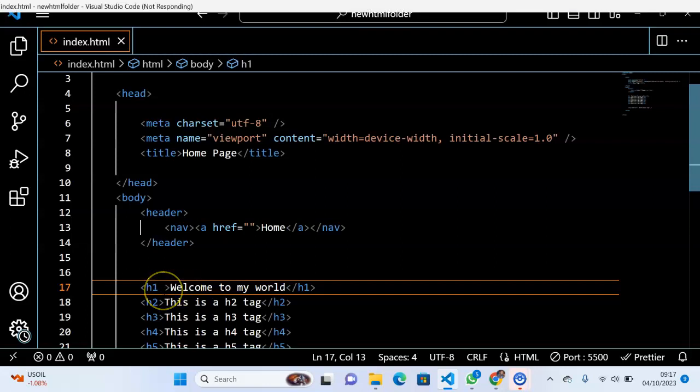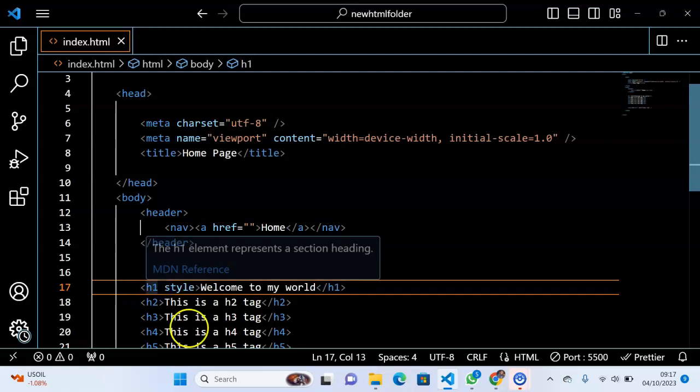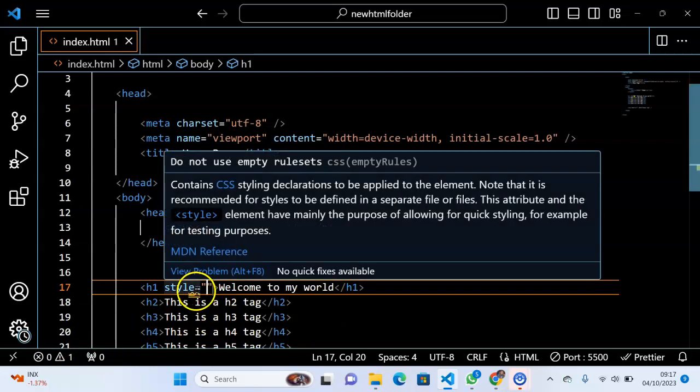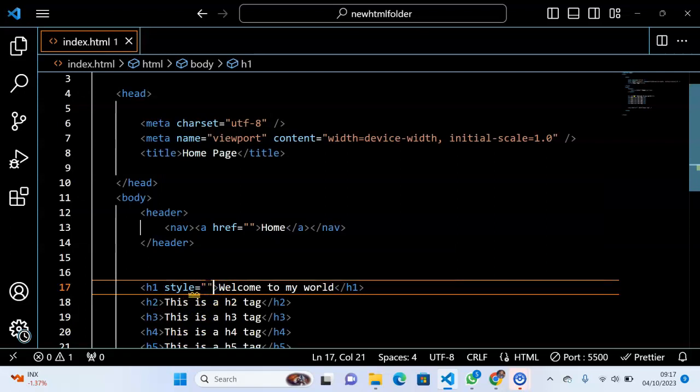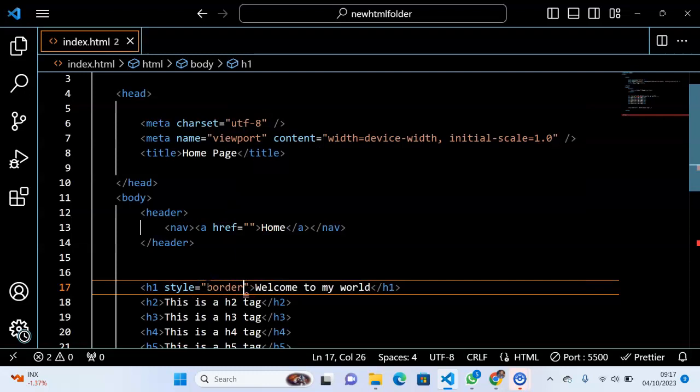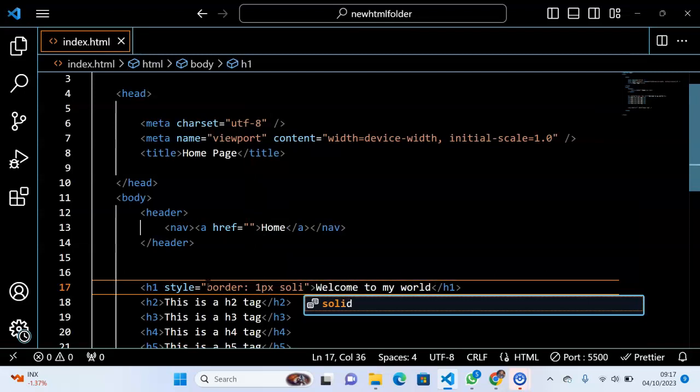Let me write inline styling, right? So you see style, style, border, 1 pixel solid red.